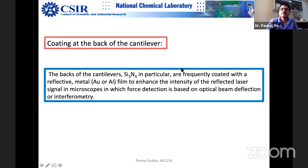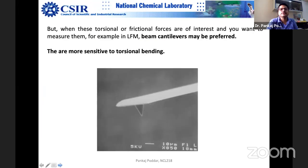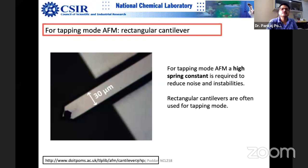The coating on the back of the cantilever, I told you already that it is mostly for getting better signal. And I have also told you that when torsion and friction forces are of interest, you want to measure them. Beam cantilevers are more sensitive because they will bend more, but again, they can get damaged if there is too much bending. So V-shape cantilevers are best, but they are less sensitive because the more rigidity against the torsional measurement makes them less sensitive. So you can experiment depending upon the frictional analysis which you want to do.